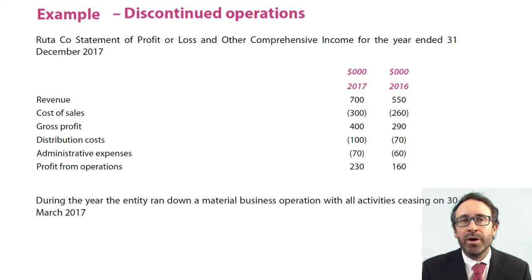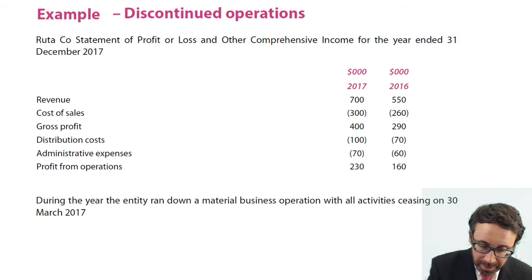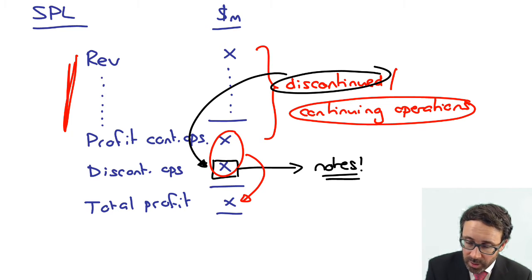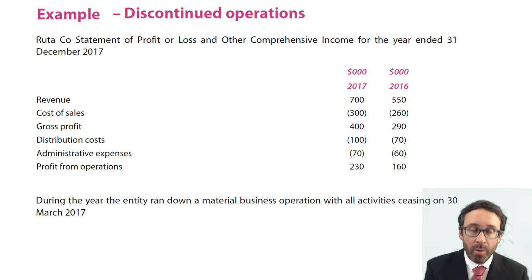We're going to go through and look at a question on discontinued operations that looks at it from the perspective of the statement of profit or loss. Although the question isn't something that you're likely to see as an exam type question, as an objective test question, it's really useful to go through and see how the numbers that you're given, so that you've got up there for 2 years in terms of revenues and all your various costs, are split out under IFRS 5 so that we show all of your continuing operations, revenues and costs in the statement of profit or loss, and then a separate line item where we show your discontinued operations.